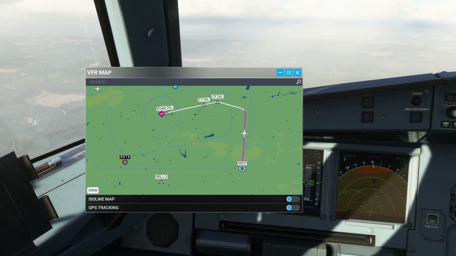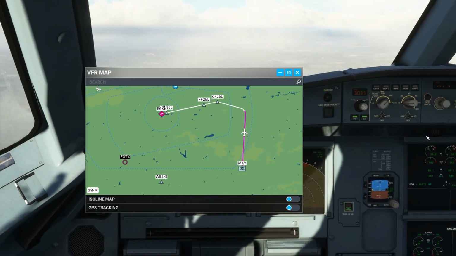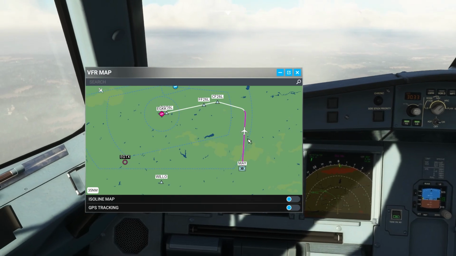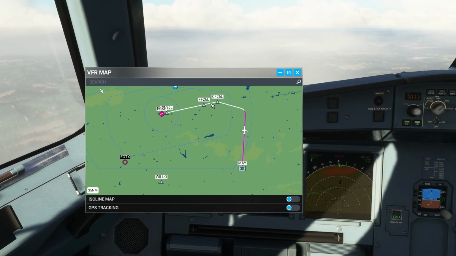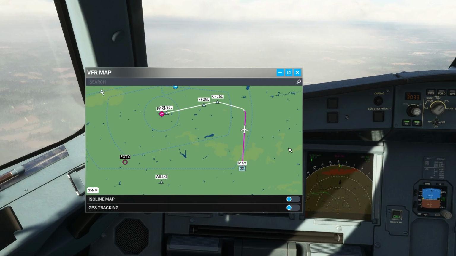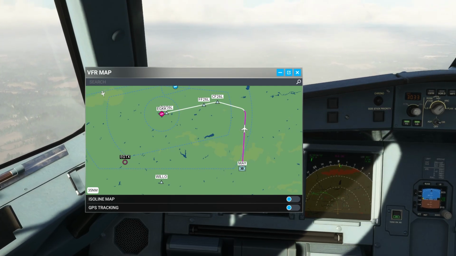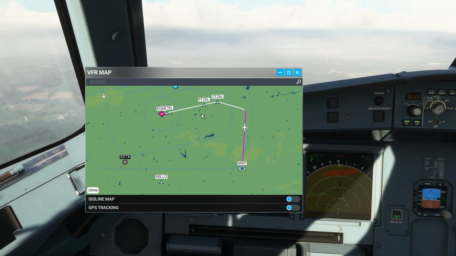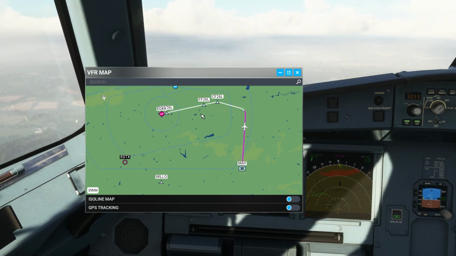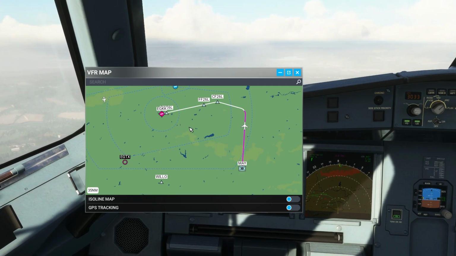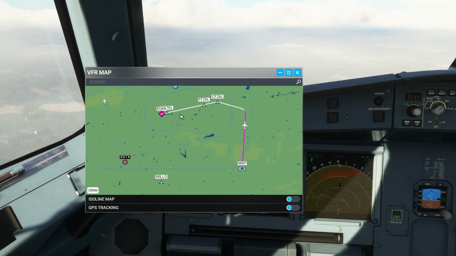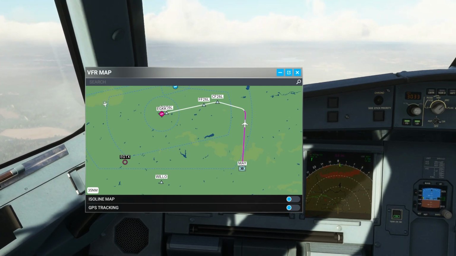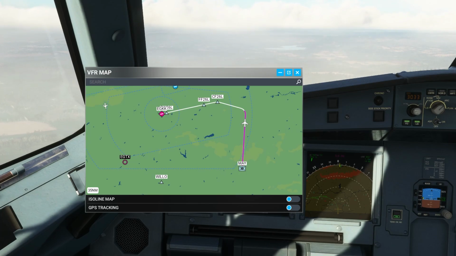1,000 feet. I've got the localizer on at this second. We'll click that on in a second once we get around this bend, and that should get us in. It's taking us to runway 26 left, which actually is not used at Gatwick. Gatwick only uses 26 right for some reason. I don't know why in MS they want to use 26 left, but we're going to do that.